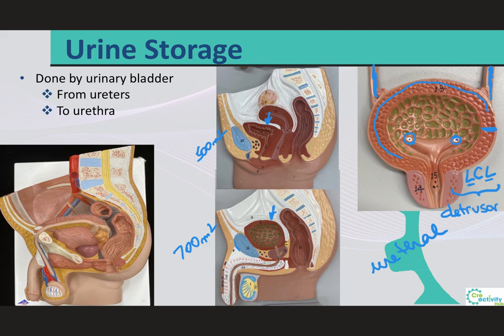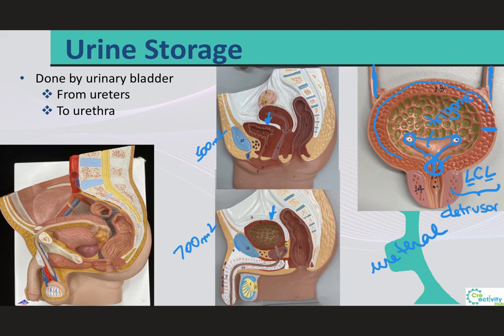Now, this triangular area bounded by the urethral openings and the entrance to the urethra constitutes the trigone of the urinary bladder. The trigone will act like a funnel that channels the urine into the urethra when the urinary bladder contracts. The urethral entrance lies at the apex of the trigone at the most inferior point in the urinary bladder, which makes sense. So right over here would start the male urethra.